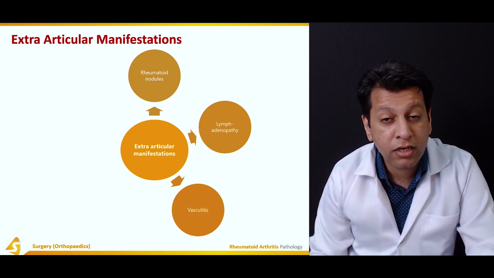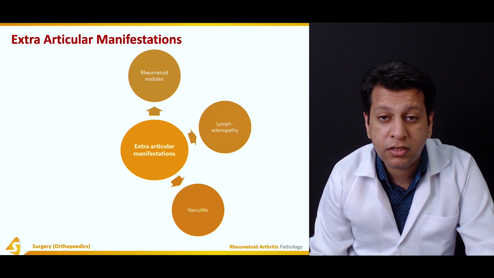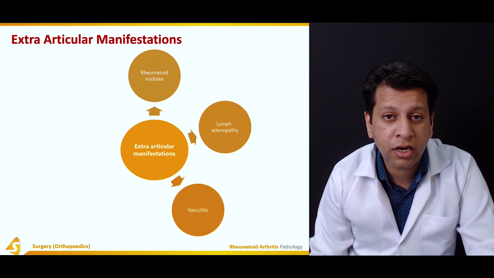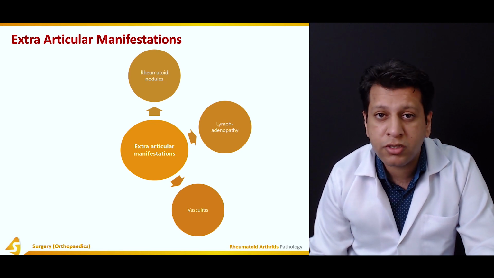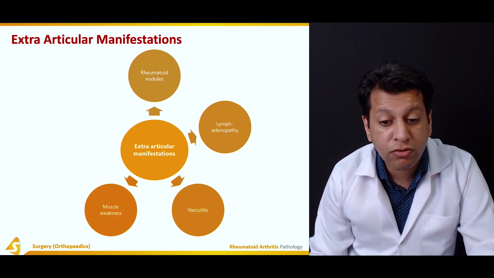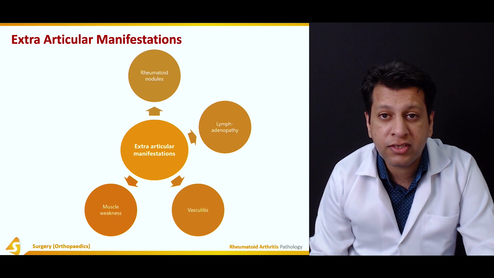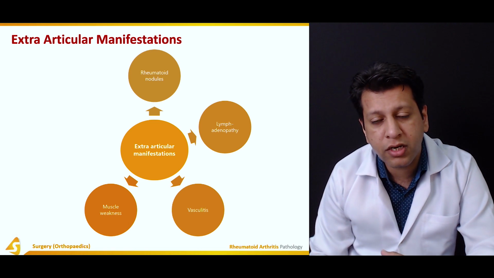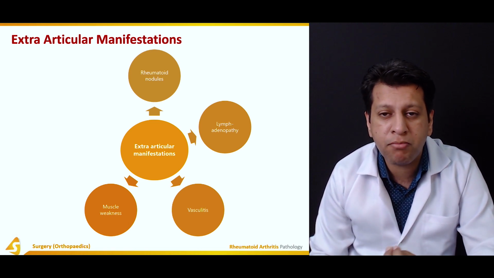Then there is increased vasculitis due to production of these cytokines and other inflammatory mediators, and this may be highly problematic because increased vasculitis may result in necrosis and gangrene of the distal parts of the body, such as toes, fingers, and distal thumb. Also, due to the release of cytokines, this causes muscle weakness and lethargy, and the joint is getting deformed and the muscles are getting weak. So the ambulation is getting poorer and poorer day by day.